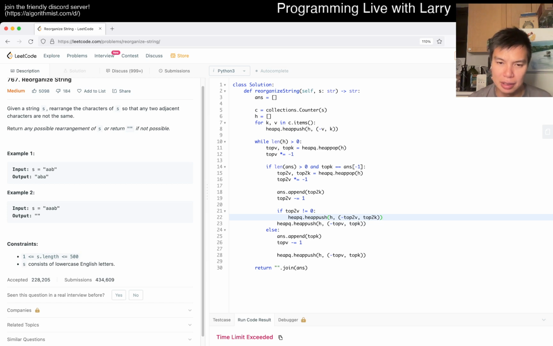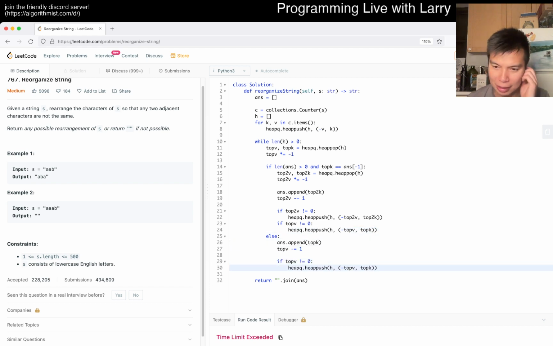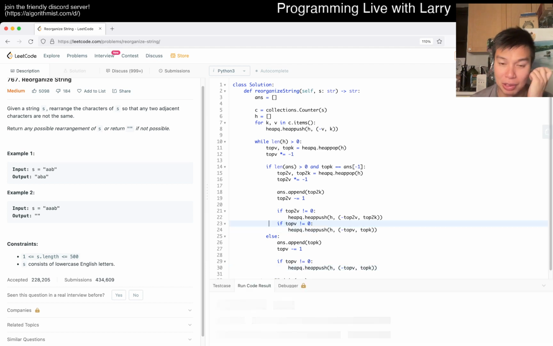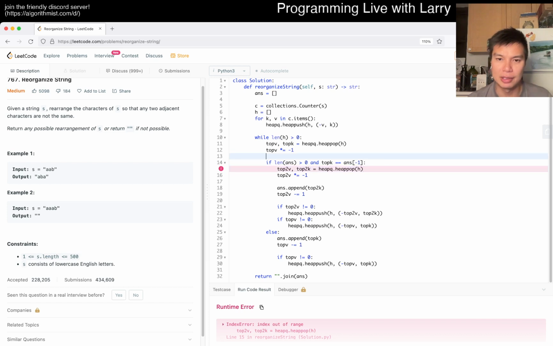I think this is enough. If top v is not equal to 0, even though that shouldn't happen, I mean, it's more of a safety thing, though. You can prove that that's not true. That cannot be true because we don't modify it. Okay, and then now it heaps out for control.